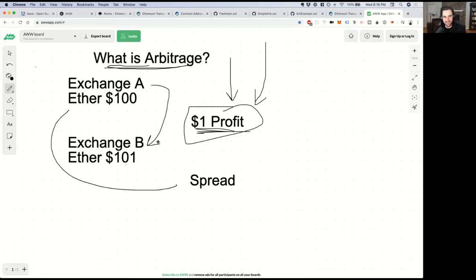Someone may not be selling 10,000 Ether, so even if you borrowed 10,000 Ether, it wouldn't matter, right? A lot of times they're smaller, but you might see somebody with a 100 Ether order. That's not out of the question. Sure, that's only $100 profit on a spread like this, but sometimes the spreads are bigger. Sometimes the spreads are 5%, so that'd be $5, and that'd be a $500 profit, right? So if you did that on average once a day, or maybe you found a $5 profit, $10 profit, and you could just do it over and over and over again. That's the whole idea here.